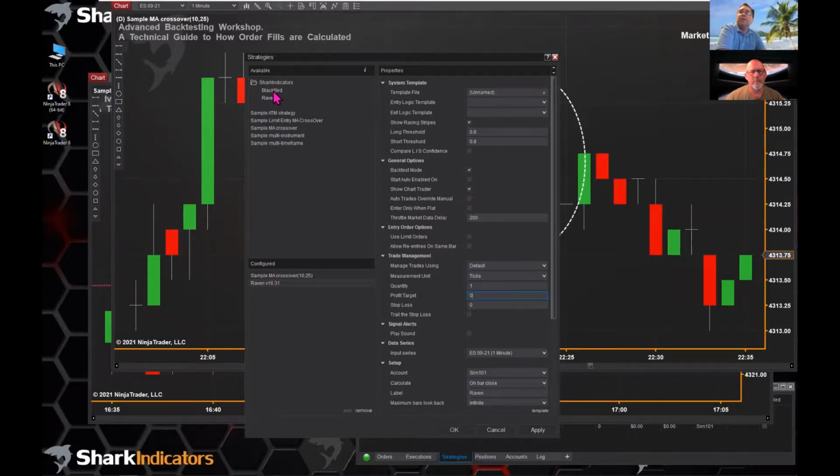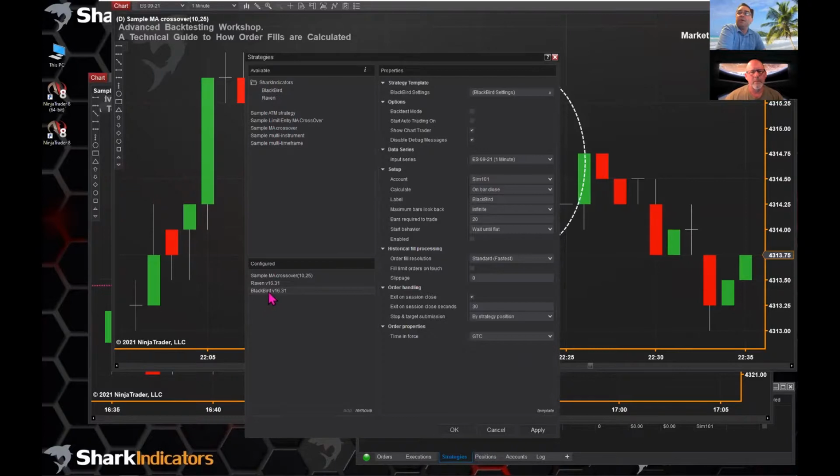Whereas Blackbird, you can put in really advanced trailing stop losses and advanced profit targets as well. Your profit targets can move around based on indicator conditions and things like that. So your ability to control your profit target and stop loss, from that standpoint, you could say that'll give you a more accurate backtest versus Raven's simple place-it-and-forget-it type of capability, you know.